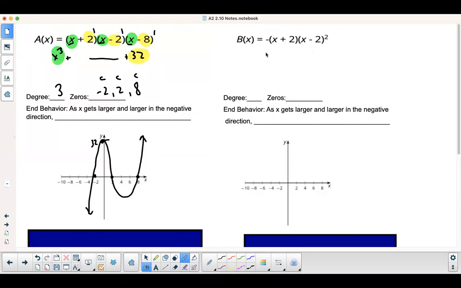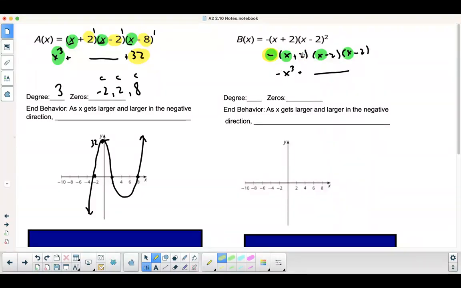All right, over here. I'm going to write it out like that just so you can see it. So if I take my highest power in each factor and I multiply it, I'm going to get -x cubed. I don't care about the middle terms. Just to see what our y-intercept would be, let's multiply.